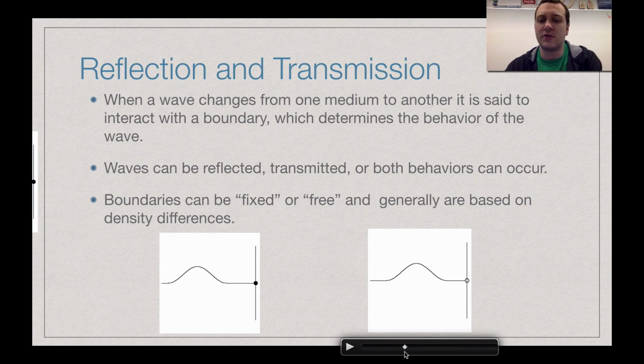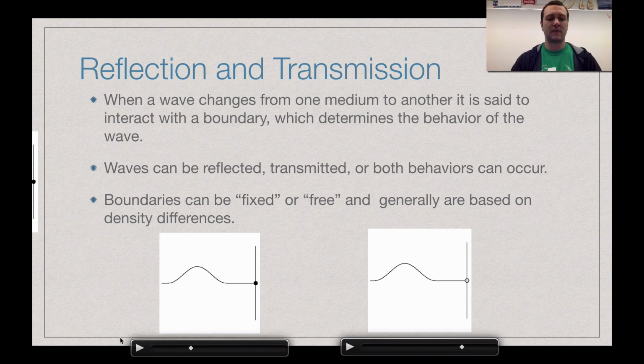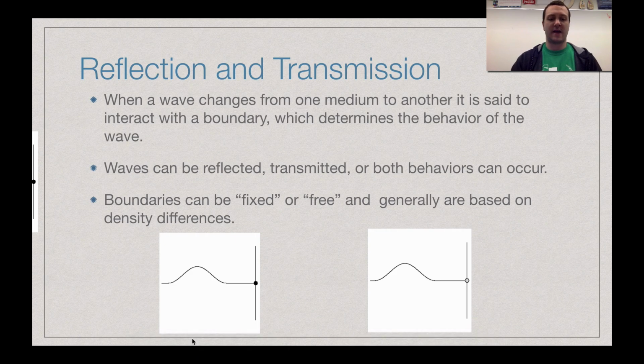And those are some terms to get used to. The incident wave is what we send. The incident wave is what is generated. The reflected wave is what comes back. So here we get an incident wave that is a crest, hits a lower density free boundary, and it reflects as a crest as well. Going back to the fixed boundary, we have a crest sent as an incident wave. We have a reflected wave as a trough. So again, it depends on that density. If you go from higher density to lower density, the reflection is going to be in phase. If you go from low to high density, the reflection will be out of phase.